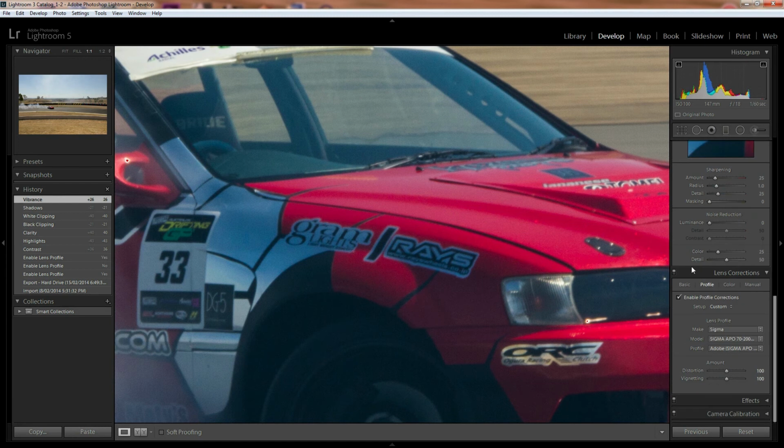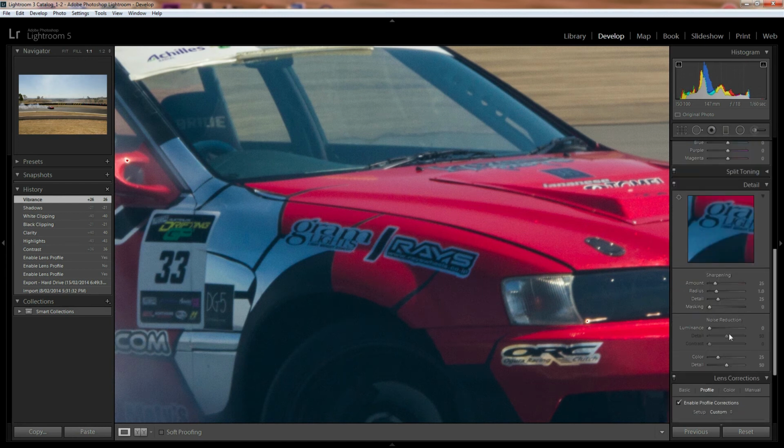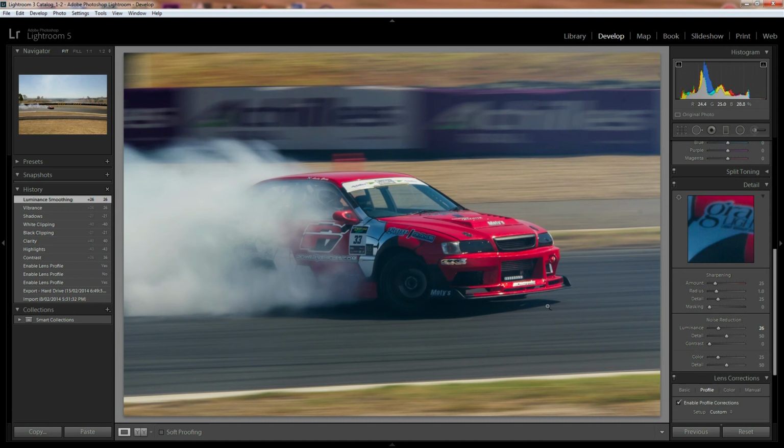If you want to remove that, go to noise reduction, luminance, we'll just bring that up a little bit, around 25 to 30 seems like a good number, and that's it.